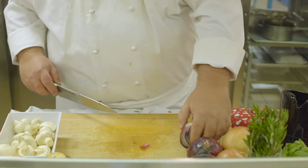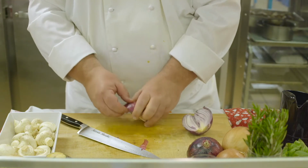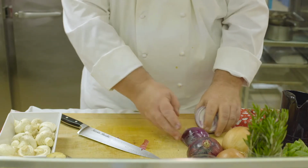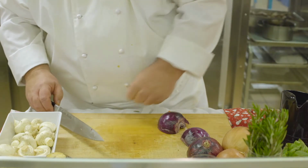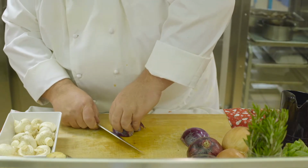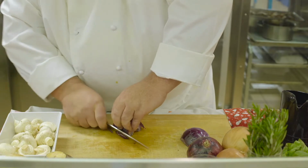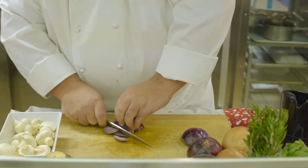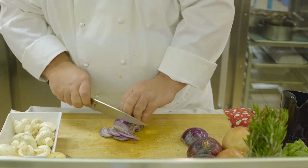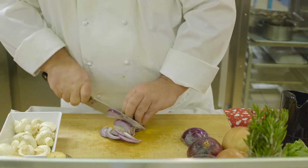One of the reasons I'm showing you this is we're going to use this in our little hors d'oeuvre we're going to make, an onion confit, is what we call it. What I do is about an eighth of an inch thick. Actually, yeah, there you go.